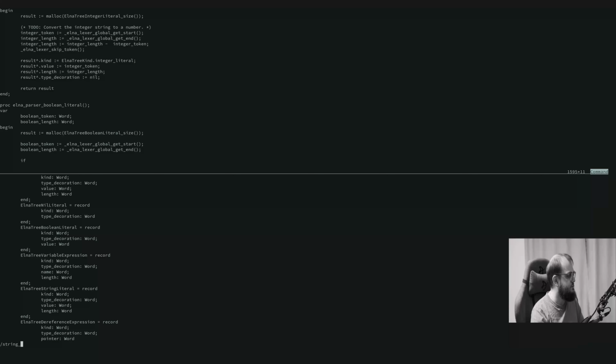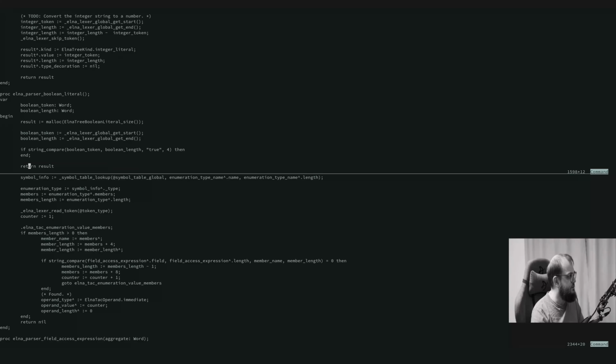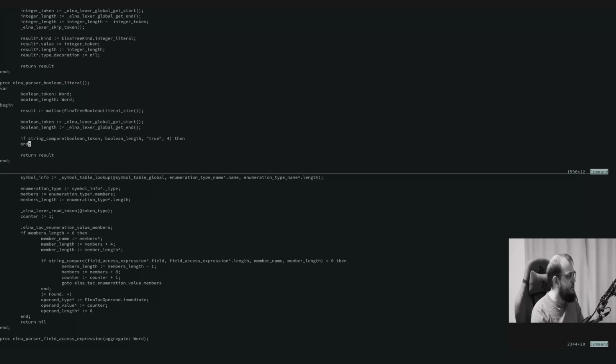I had a string compare function, I think, yeah, string compare, and I can just compare this boolean token of the length, boolean length, with the literal true, 4 bytes long, and if they are equal, then we can assign to the value of this token, so we can say that result value is 1.